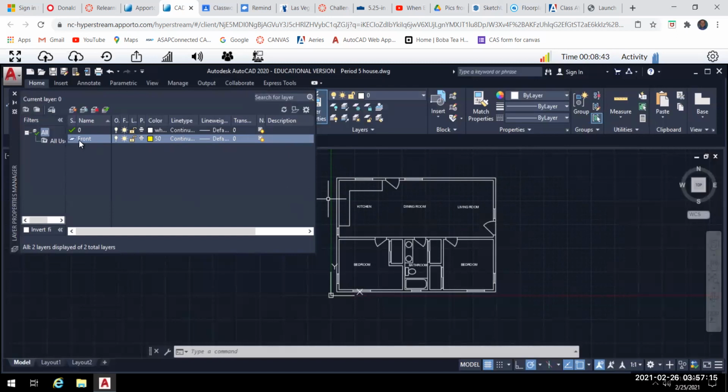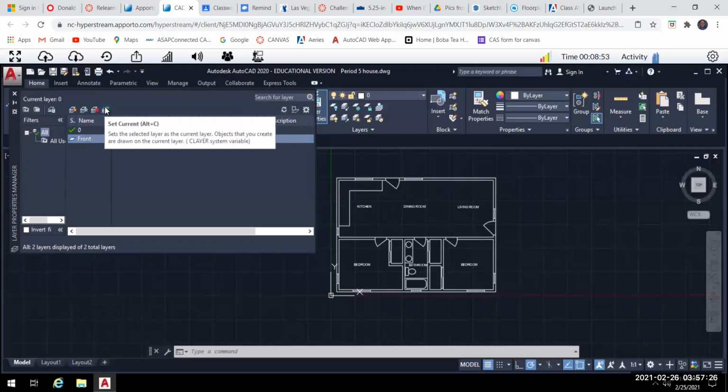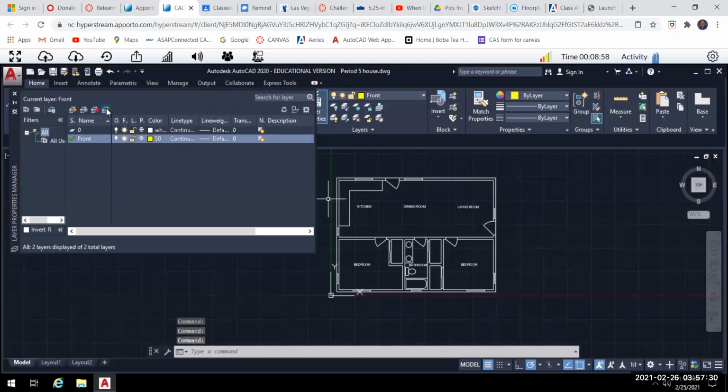What I want to do though is make this layer my current layer, the layer that I am going to be drawing in. So I'm going to click on, see, I highlighted the front layer, and then I clicked on this green stack, which puts the check mark in front of the front layer.